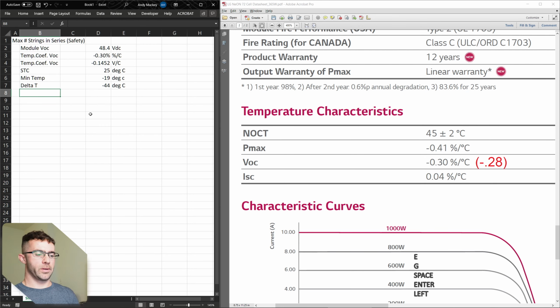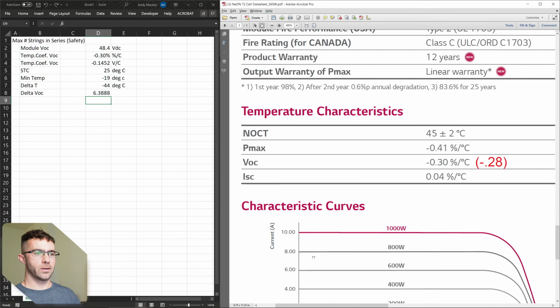Then what we want to figure out is, well, how many volts is that? So the change, delta VOC, is simply going to be the number of degrees change times the temperature coefficient in volts per degree C, 6.388 volts. Well, let's do a little bit of a gut check on that. As the temperature is going down, is our voltage going up or down?